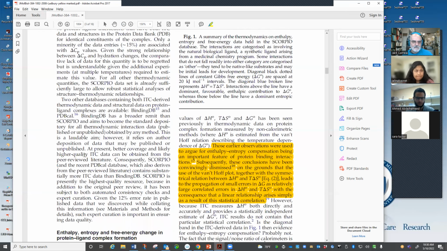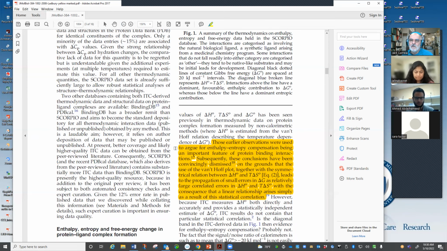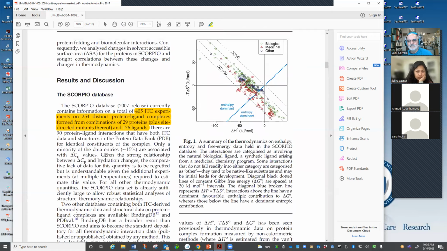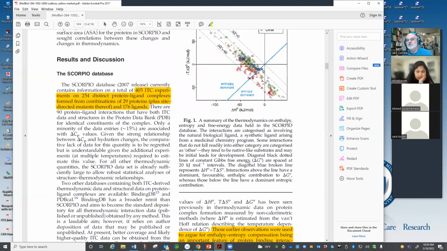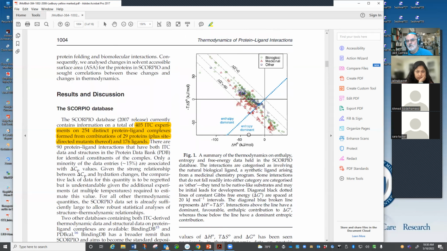And so everything I just said, I think, is sort of discussed in here. Okay, and so part of the discussion that I didn't say, and this is what's going to come up here, the early observations were used to argue that enthalpy entropy compensation is an important feature. Okay, so what that means is that these plots look correlated, that a change in entropy correlates to a change in enthalpy, and this correlation is significant. Okay, and it's part of the mechanism, if you will.